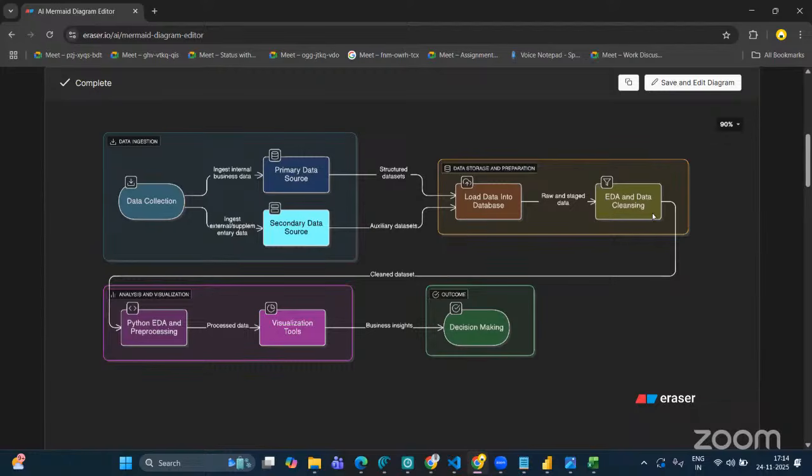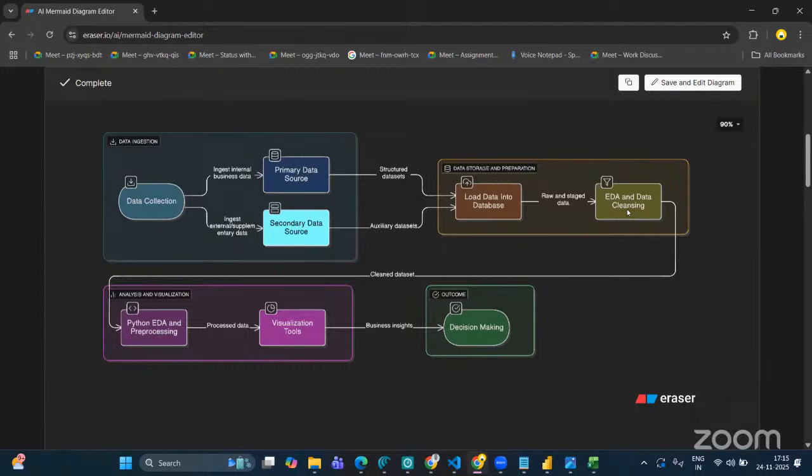Now when it comes to EDA, we will look into what could be the descriptive statistics of the data set. What could be the mean of the data, median of the data, mode of the data? What could be the standard deviation of the data set? What could be the variance of the data set, whether the data is skewed or not? If it is skewed, how much it gets skewed? Like whether it's positively skewed or negatively skewed, or it is not skewed, that is normal distribution. Then we also have to look into the data cleaning process.